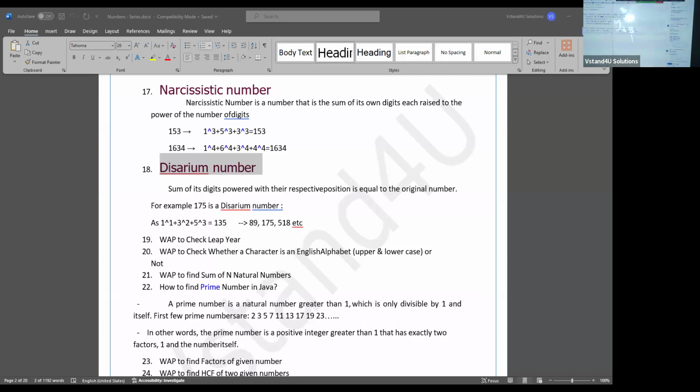Agree? I don't want to write everything in this method. I want to write separation of concerns. Hope you remember? I'll write another one: public static. This method returns what? Count of number digits, right? That is int getDigitCount. Or you can say digitCount, that counts the digit. I will go with getDigitCount. You can go with any naming convention. This is what I prefer, and this is more used.